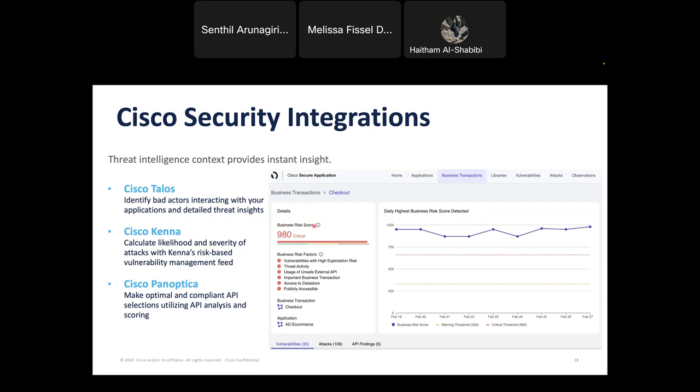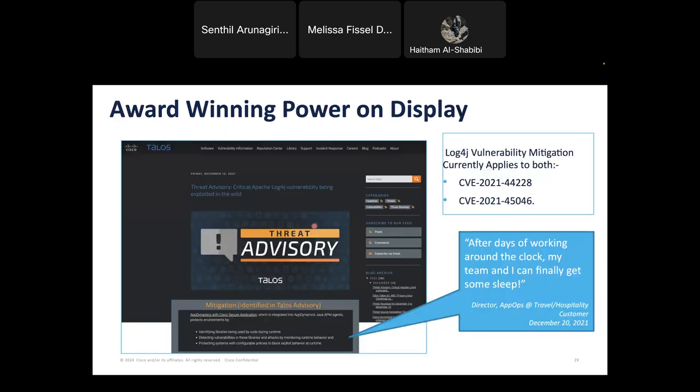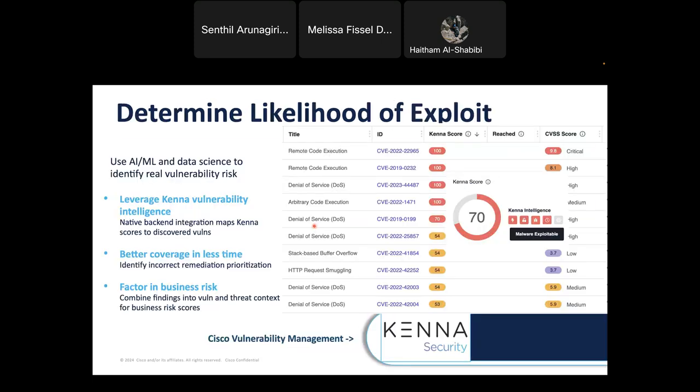So again, I don't have the time in this session to go into details of all these three tools, and perhaps there will be a getting started and more section on CSA, a webinar, possibly the next month or so, or maybe 2 months from now. I would cover that in those sessions, more details on that. The point here is you are not just using CSA, you are getting the power of other Cisco security tools by virtue of using CSA, right?